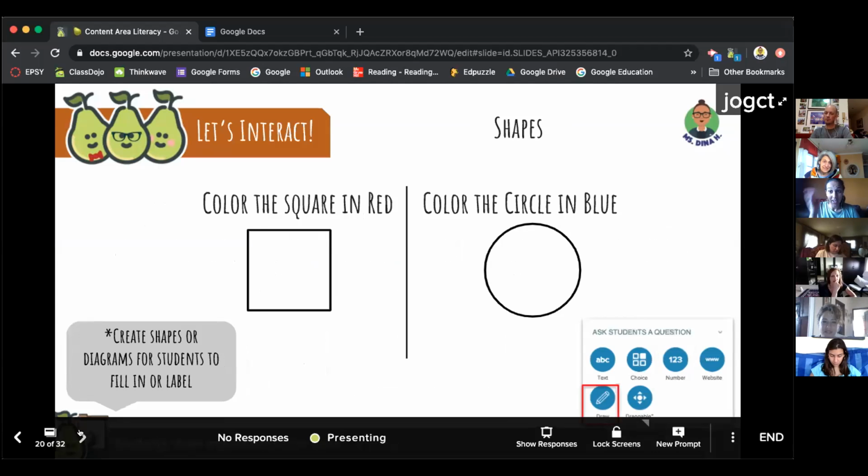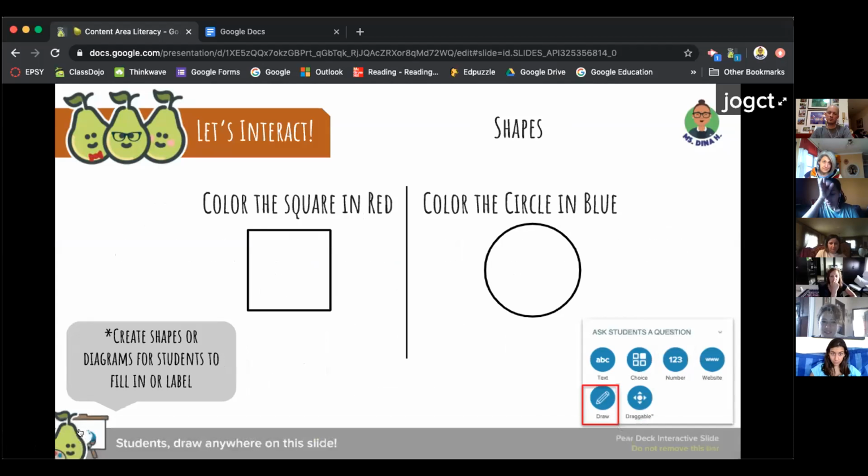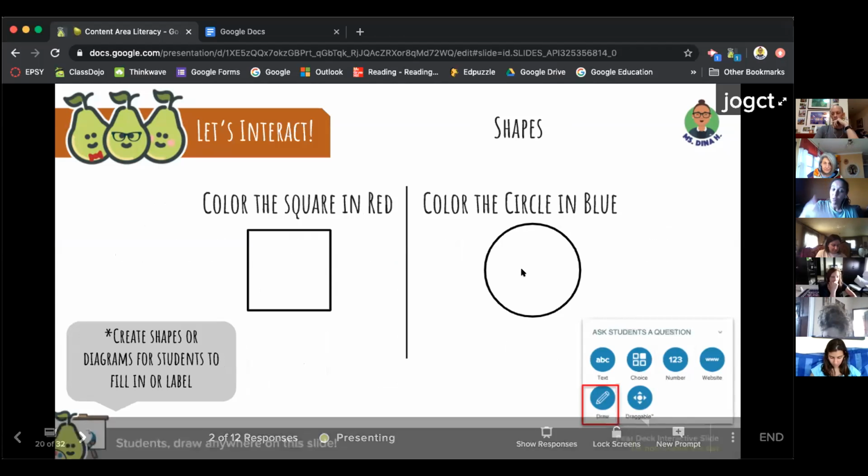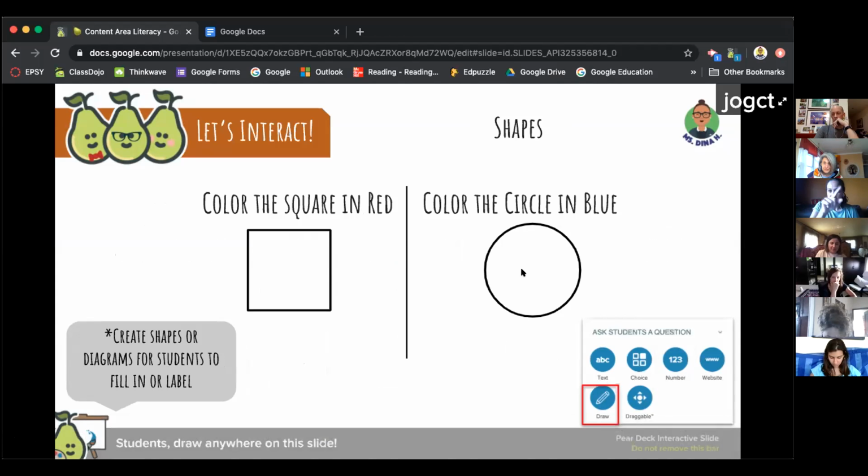Asma and Shireen, you guys are going to love this because kids get to color. This is a drawing question. The kids get to color the square or color the circle, and this is awesome for younger kids. You tell them that they get to color whatever they want. And all I did as a teacher was insert shapes. Now, obviously, if you want to get a black and white image off the internet and place it as their coloring activity during your lesson, that would work perfectly.